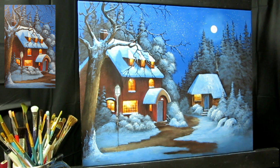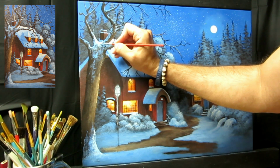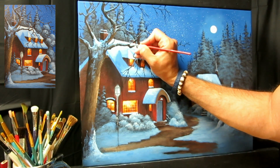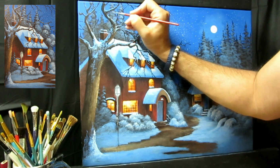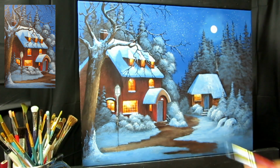Alright, I believe we are done with the tree, at least for now. Maybe later I decide to, I don't know, add something to it, work on it. But I think the tree is in good shape for now. Not too shabby. A few more details here and there with this big tree in the foreground. I think it really helped to push the house back a bit.